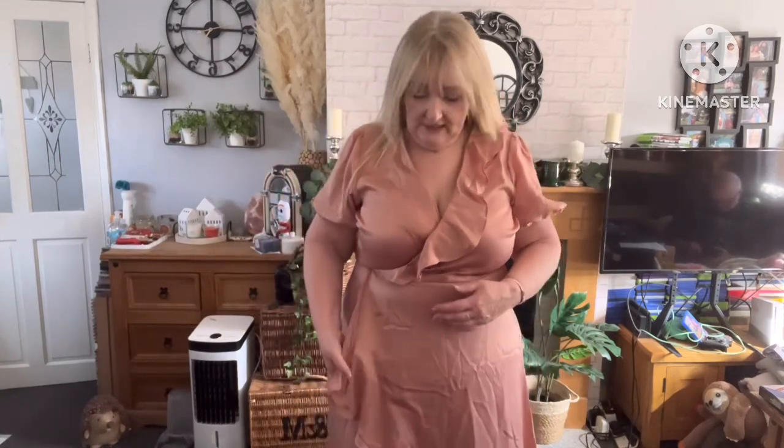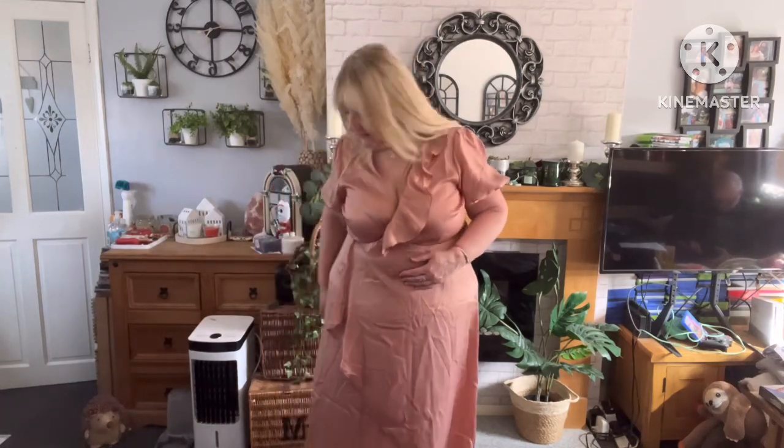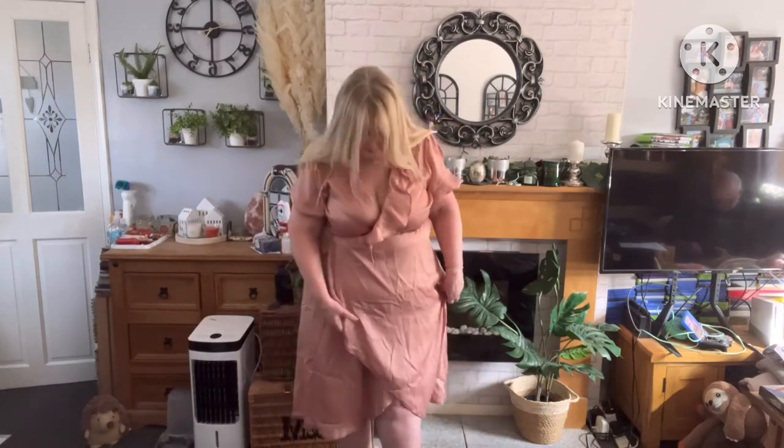So it's got this crossover that comes right down under that side there. Frill on one side, no frill that side. Lovely little poofy sleeves. And then it's a proper wrap, but it's a sewn-in wrap. Elasticated waist, so there is plenty of room in this one. Under my slimmest part, as I said, and then it comes down with a kind of wrap with a bit of a fishtail thing going on there, and I think it's a full wrap. It sort of goes up like a tulip hem then. Absolutely beautiful. It feels beautiful anyway.